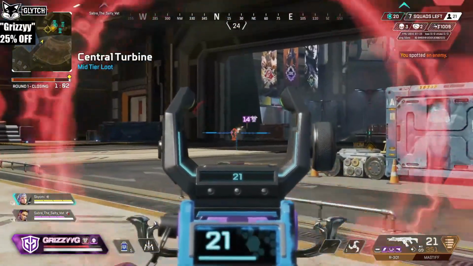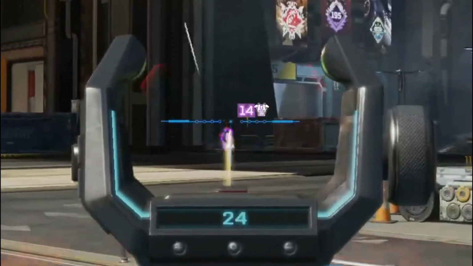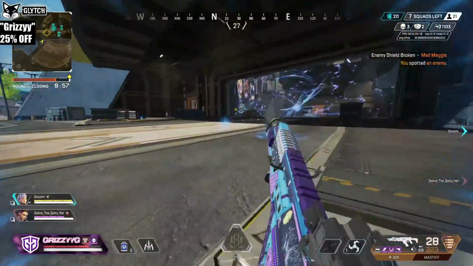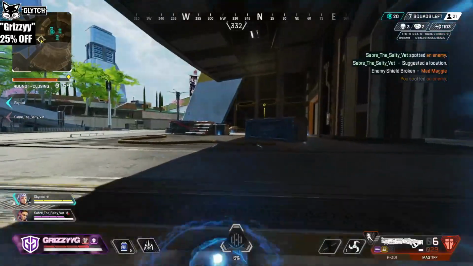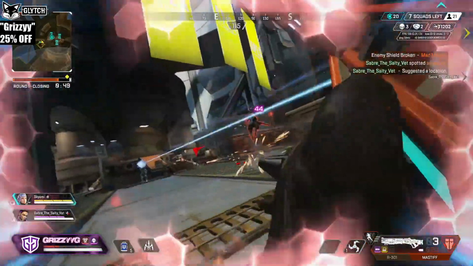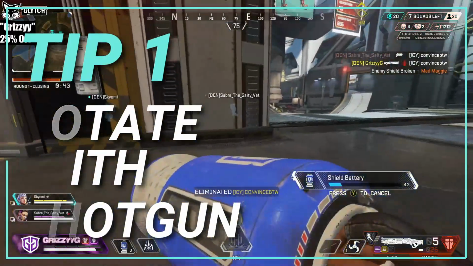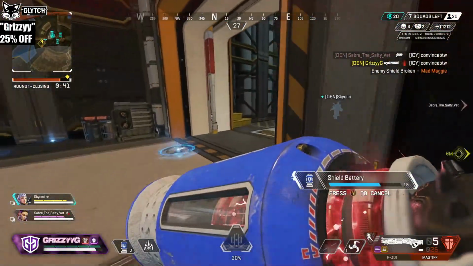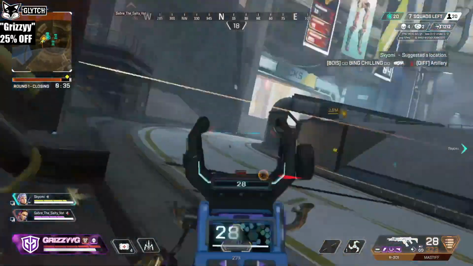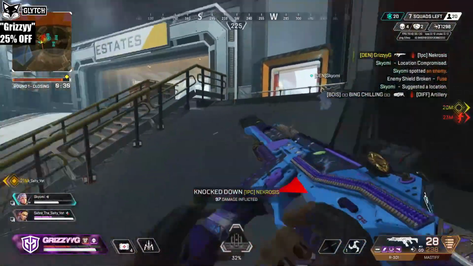legend. Now, one of the best parts to Mad Maggie's kit is her passive, Warlord's Ire. This ability highlights enemies through walls after she's damaged them for 1.5 seconds. Maggie also receives a speed boost when using shotguns, which is the same speed as when any legend is running with their weapon holstered. Due to this ability, one tip with Maggie is to have your shotgun equipped even during rotations, since she is the same speed with shotguns as she is with her weapons holstered. This could actually save you if you run into enemies trying to ambush, because you'll immediately be able to fight back once that encounter begins.